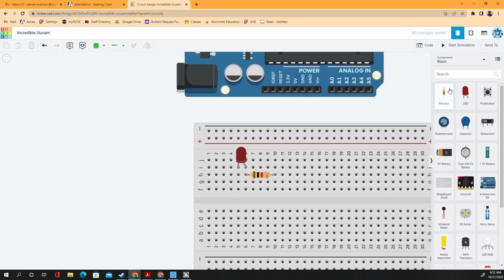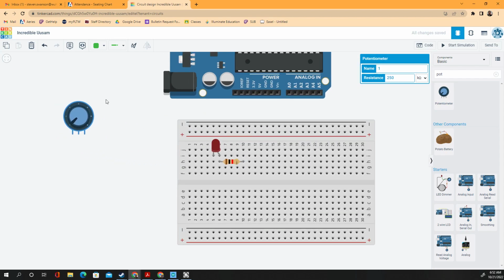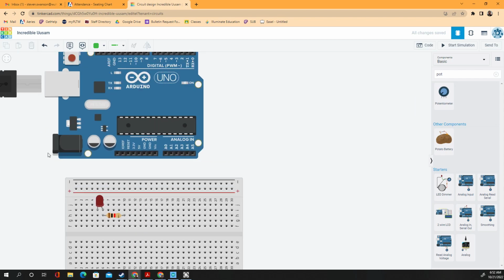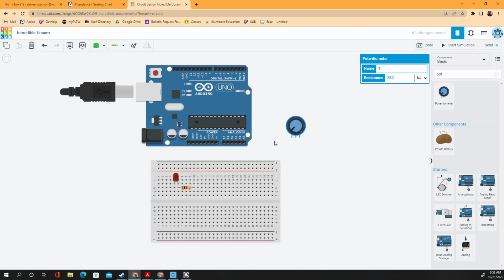And we'll need a potentiometer. Let's see what we got here for potentiometers. Here's a potentiometer. Remember, your potentiometer is 3 wires. I could stick this in the breadboard, but I know the ones in class are not, so I'm going to leave it right here. There we go. And I think this is everything we need.